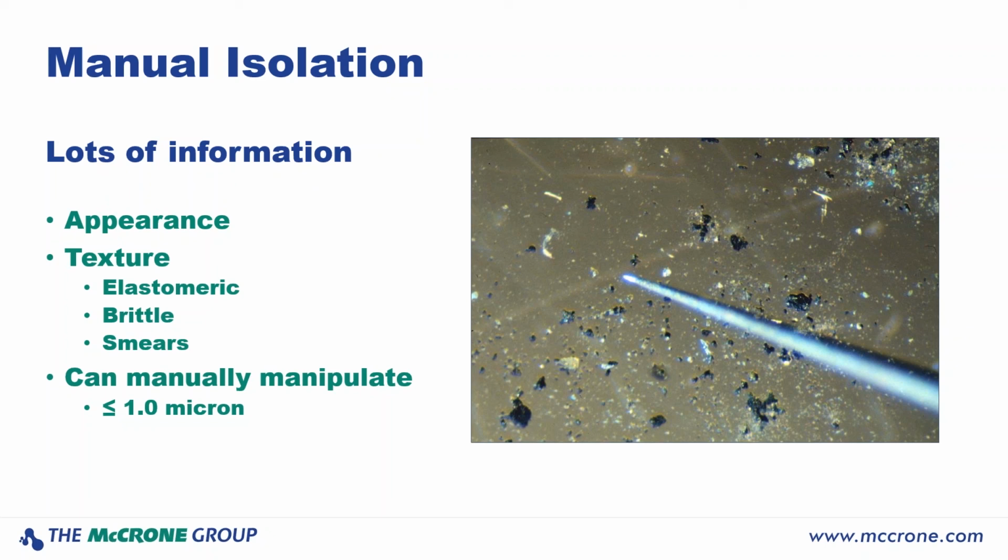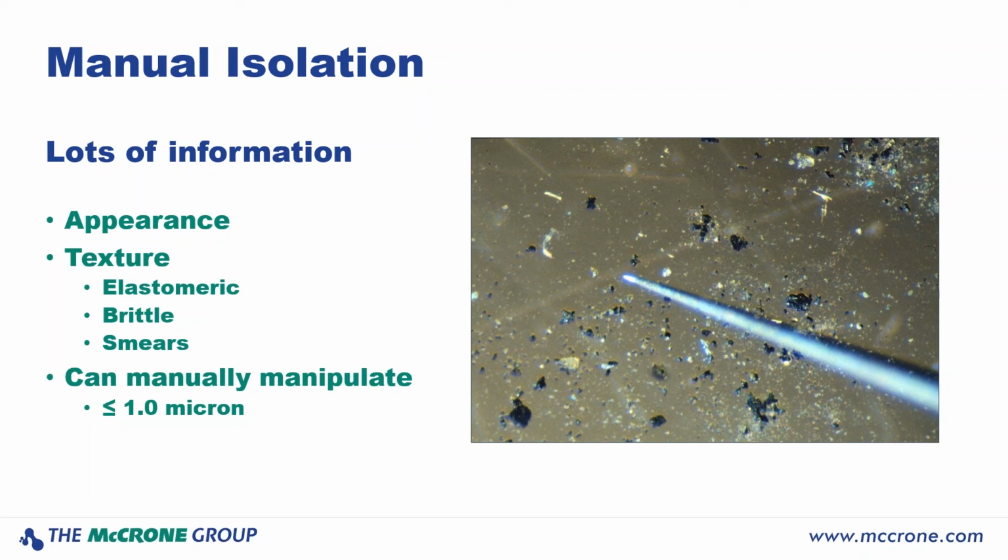Silicone can take a dozen different appearances, and if I have an IR spectrum that shows me silicone and my sample had kind of an elastomeric texture, that's going to indicate to me it's probably a silicone rubber. If it's smeared out like an oil or a grease, it's probably going to be silicone oil. This is why the manual manipulation of those samples can tell us so much.